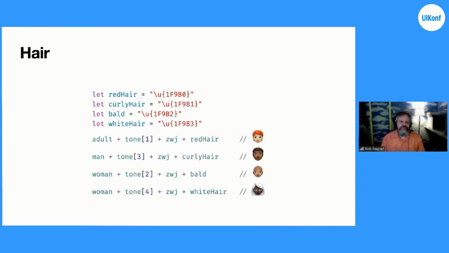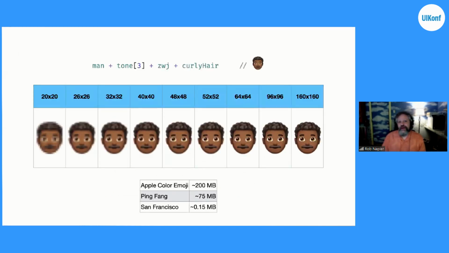But as you can see, the number of glyphs required grows very fast as we add these modifiers. There is a separate PNG in the font file, sometimes at several resolutions, and they're not constructed by the text layout system, right? It's not like the text layout system goes, oh, I'm supposed to change the color of this. They are literally separate PNGs for every single one of them. So the size of the emoji font has been growing very, very quickly. There are currently 3,165 glyphs in Apple's emoji font, each at these 9 different resolutions.